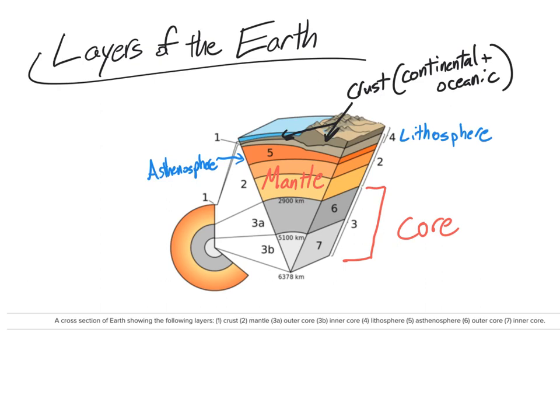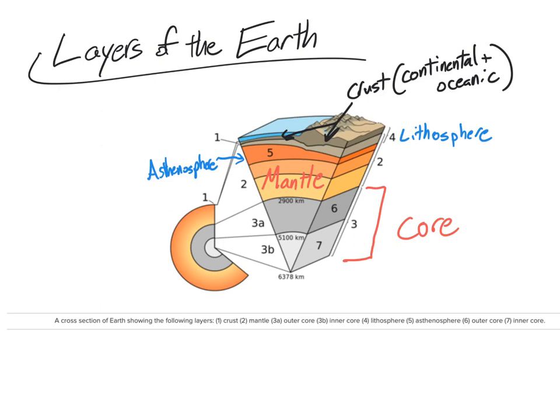On the CK12 reading that you're going to be seeing, it's going to be talking about the layers of the Earth. And you're going to get to this figure that looks pretty complicated here. Now, there's a key for it down here with all these different numbers, but I thought I'd go through a few of the distinctions so you don't get too confused. In reality, if you think of the layers of the Earth in terms of the core, the mantle, and then the crust on top, you'll be doing pretty good.